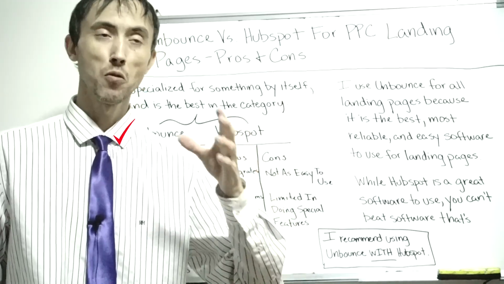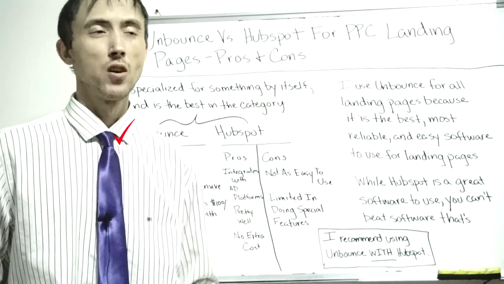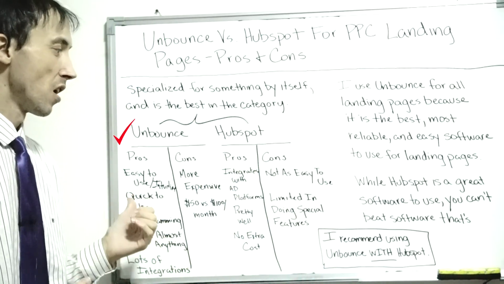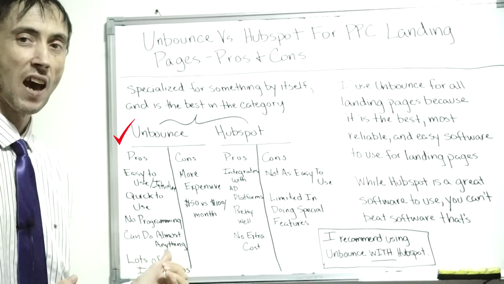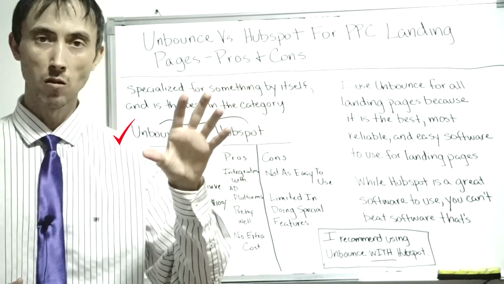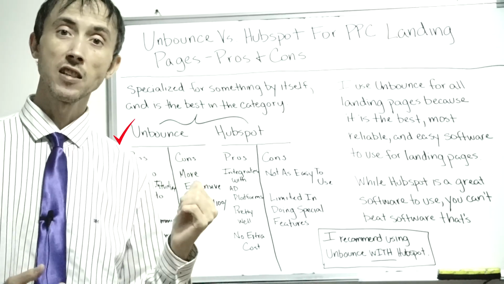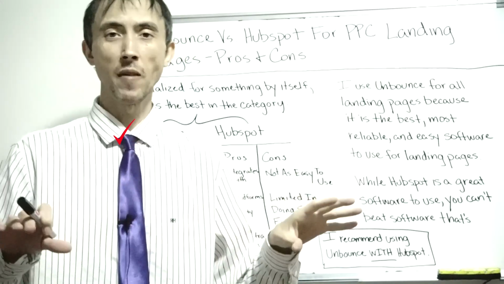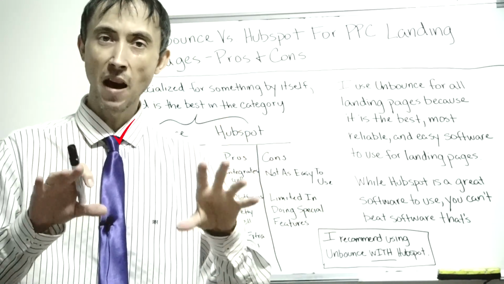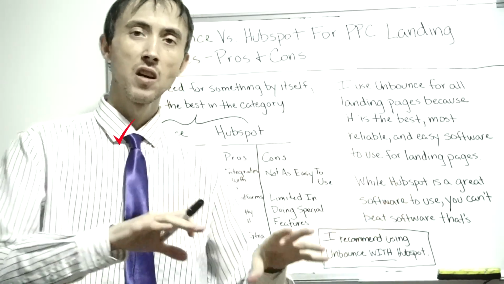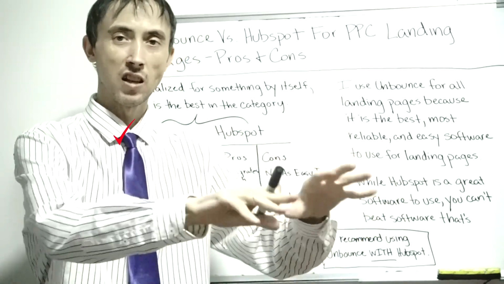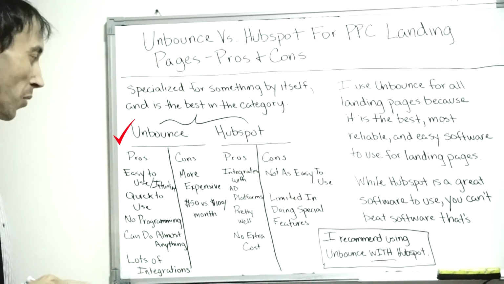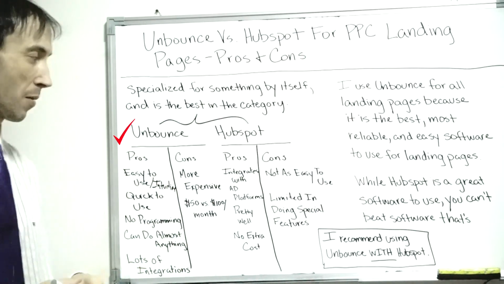If you were originally thinking, well, I want it all together so that the leads coming into HubSpot stay in HubSpot, that's baloney, because you can do the HubSpot to Unbounce integration that Unbounce has. It takes you 5 minutes to do, and all the leads that come through your Unbounce landing pages go directly to HubSpot, so there effectively is no advantage, at least in that regard, of having your landing pages on HubSpot's system in terms of having the leads automatically be injected into HubSpot so they can be handled and managed there. So that's pretty much it for the pros. I could go on, but I kept it simple.